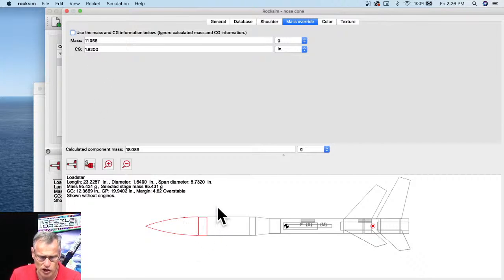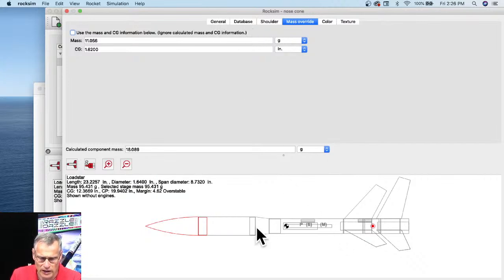And as soon as you check that little box, over here, there's going to be a little message that pops up that says mass override turned on. So like I click it, it says mass override is on. That's really the only way to tell that you're using that feature. Okay, so I'm going to uncheck that, and that will go away.